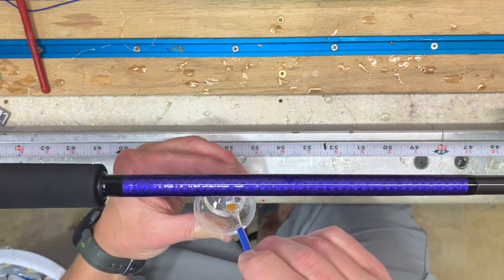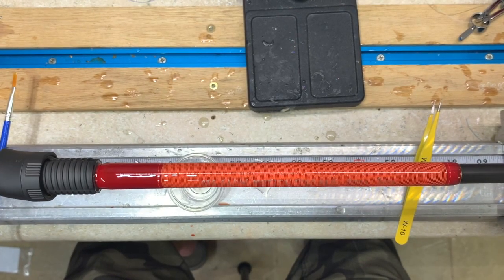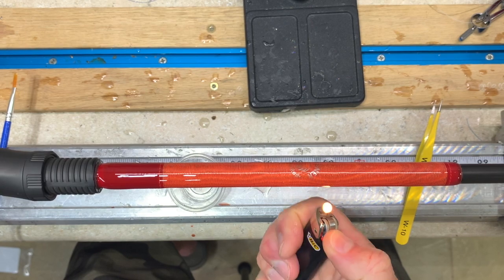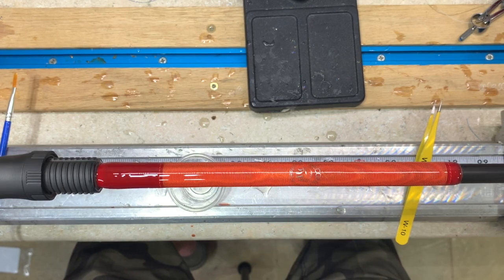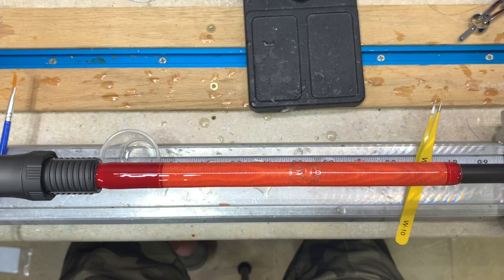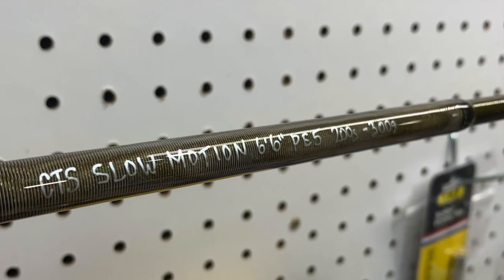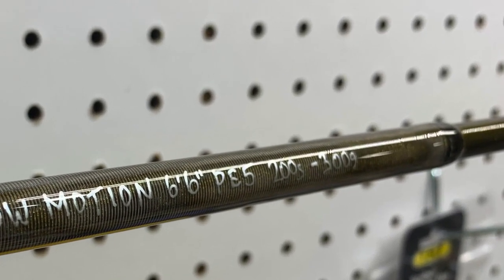If you will consistently get in a routine, same measurement, same brush, same everything. Here I've applied it to another CTS slow pitch jigging blank. There's a bubble, hit it, it's gone. Now I'm just inspecting it. I mean, I'm literally, the wraps change, the colors change, the lengths change, the blank diameters change, but I keep doing everything exactly the same.